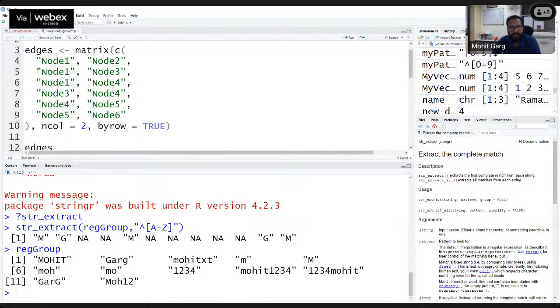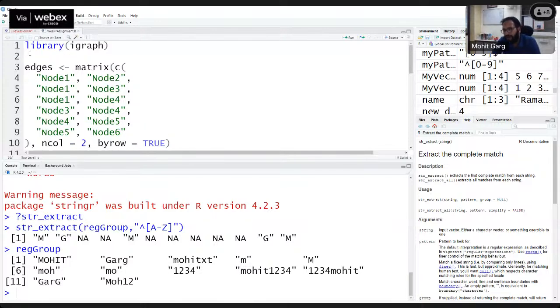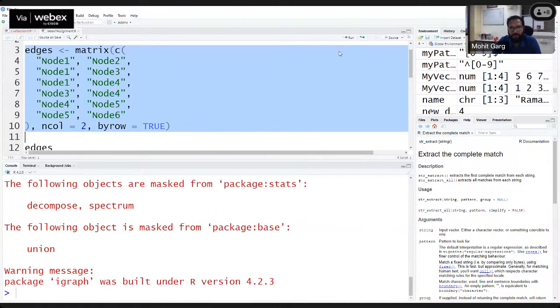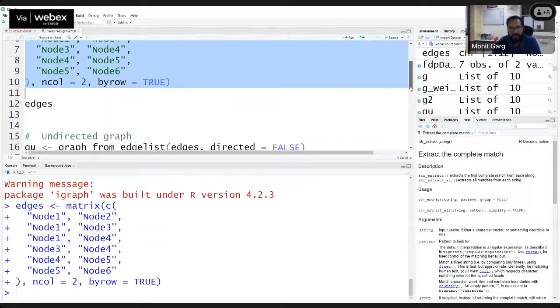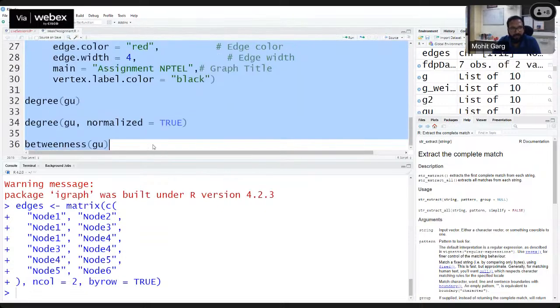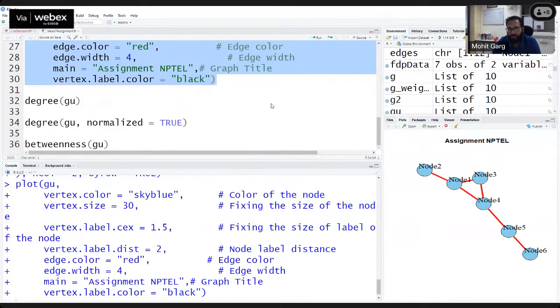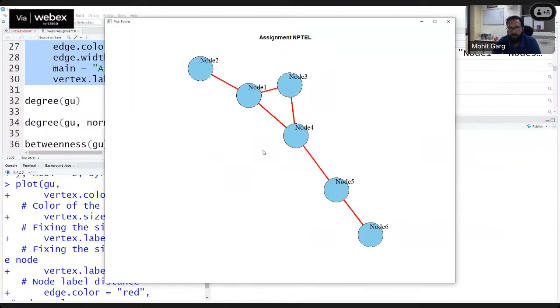So if we see, this was our graph. To create a graph in R, we will be using the package library igraph. If I call this, and these were our nodes for the particular assignment example, I'll just create this. This is the assignment which we have given in week 7. So if you see here, there are 6 nodes.